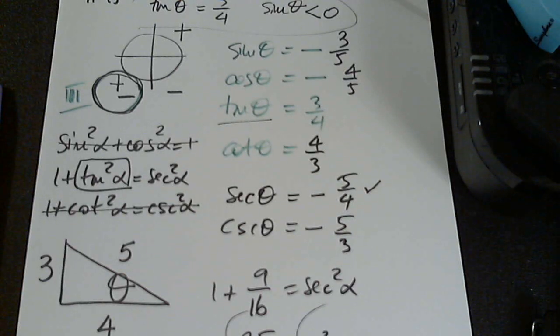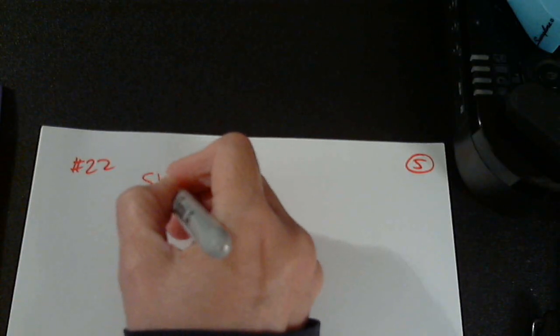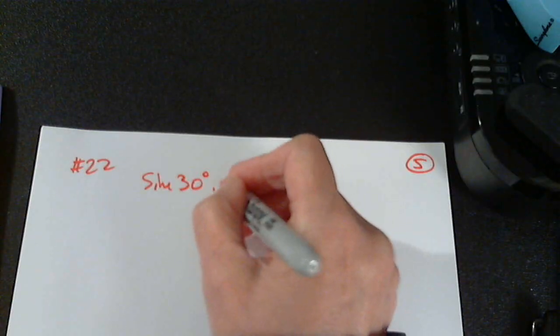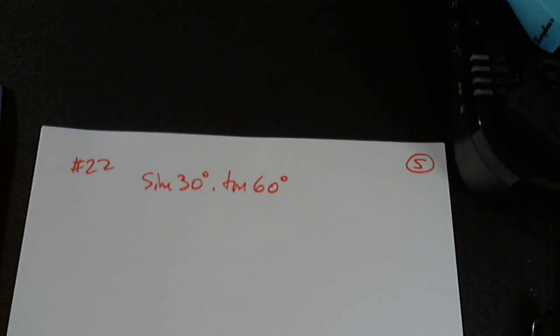So here was looking at working on any of this set. Did not use a calculator, find the exact value of each expression. Will anyone be interested to pick a problem here? Anyone? Is anyone with me? You do 22. Let's do 22. I am on page 5. And we chose 22. Where are you, 22? I see it. Sine 30 degrees times tangent 60 degrees. Perfect.